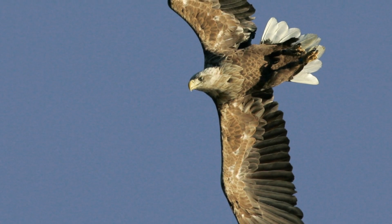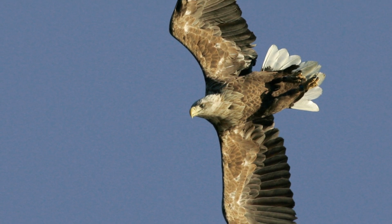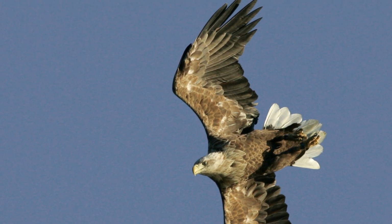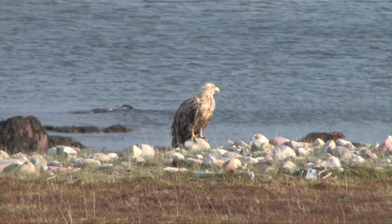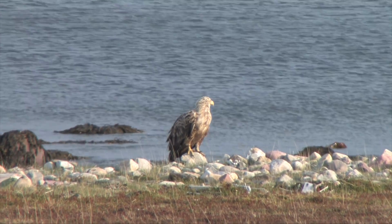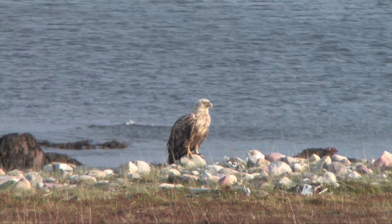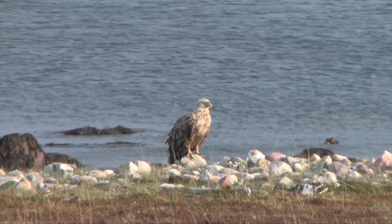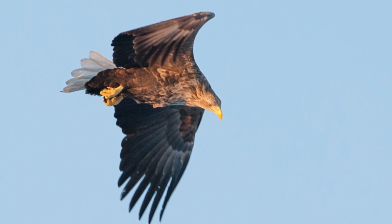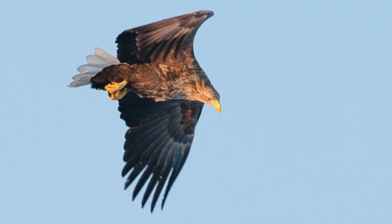In flight, the wings tend to be held flat or even drooping slightly. Adult birds should be pretty distinctive, with a pure white, wedge-shaped tail which can look invisible against a pale sky, a brown body and wings, and lightening towards the head. Older birds can get very white heads and necks, even leading unwary watchers into believing they are looking at a bald eagle. The massive pale yellow bill is usually obvious as well, except on the most distant individuals.